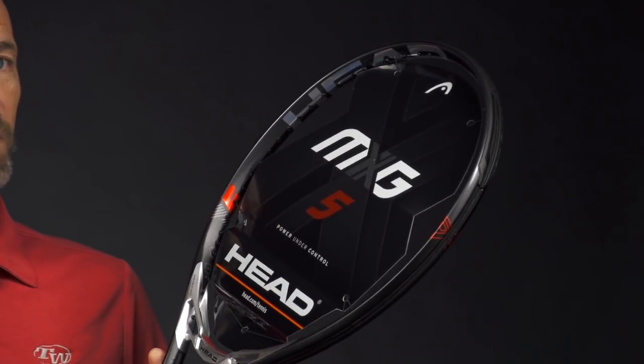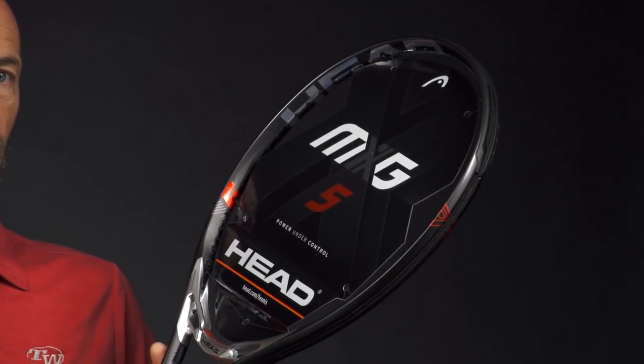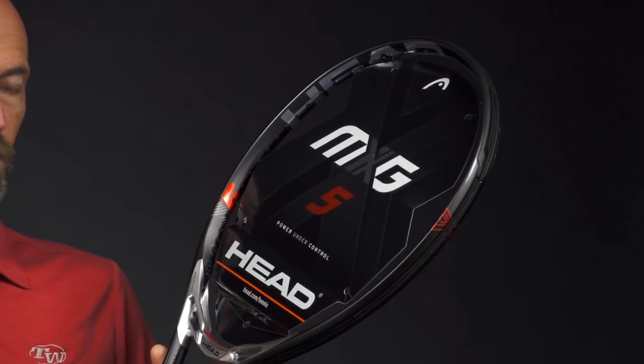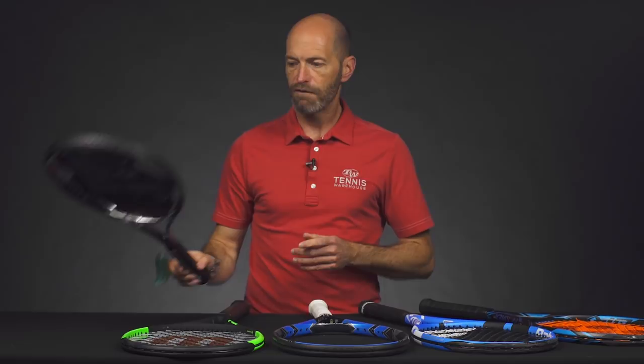I found it really spin friendly too — it's nice and light and maneuverable so you can add some spin, and that's going to bring the control in to get your shots dipping nicely inside the court. Maybe you're getting up there a little bit like me and you just want a little bit more pop on your shots, your arm's not quite as lively anymore — it's a great option for that advanced level player, and for intermediates looking to inject some pace too. MXG5 from Head.